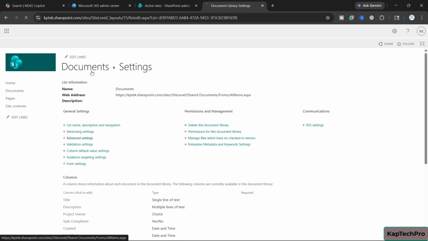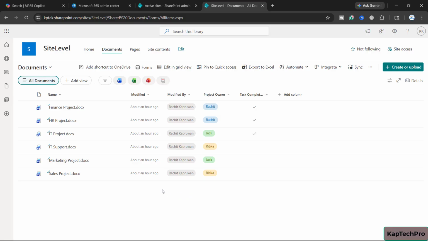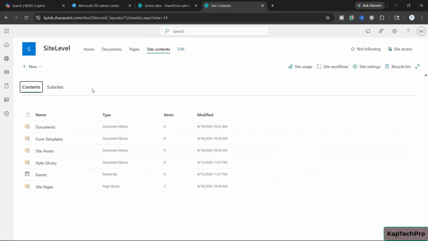Now we'll go back to documents. So friends, as you can see, I have very little content in this document library. It will hardly take a few minutes, or I would say up to 1 hour, to get this document library reindexed. So friends, that's how we reindex the document library in SharePoint Online. If you have multiple document libraries over here and you want to specifically target any document library, you can follow the same process, and this way your document library will get reindexed.